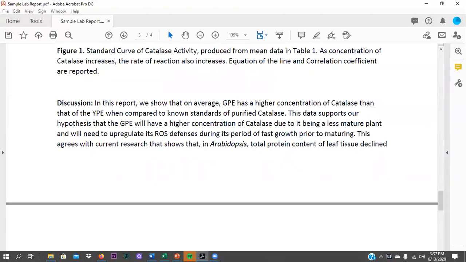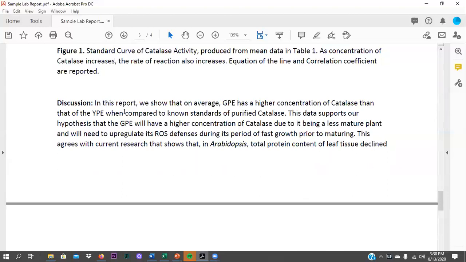Finally, the last section is your discussion and conclusion. This could be broken down into two sections, but I often find that it's easier to combine the discussion and conclusion. In your discussion, you will describe the implications of your data. In your results, you report your data. But in your discussion, you describe it or discuss it. It's here where you will state whether your hypothesis is supported or rejected based on the data collected.